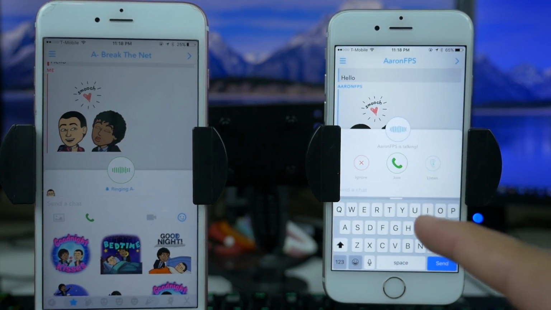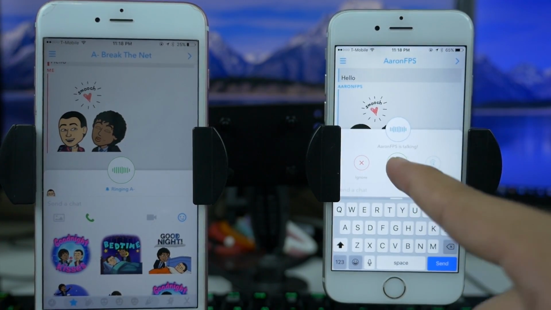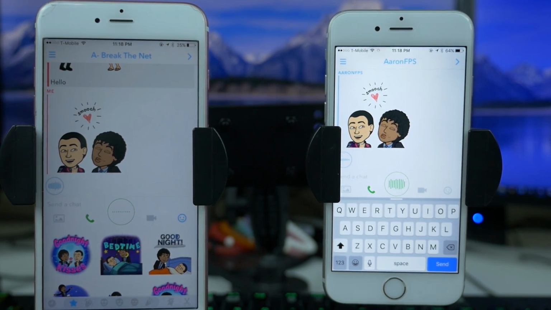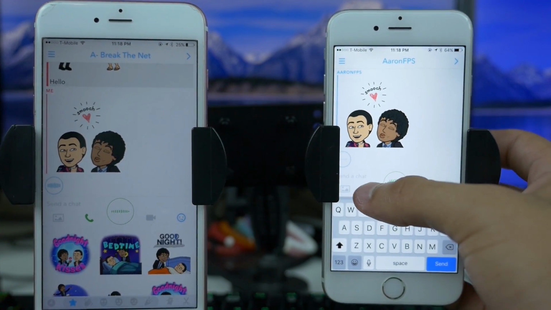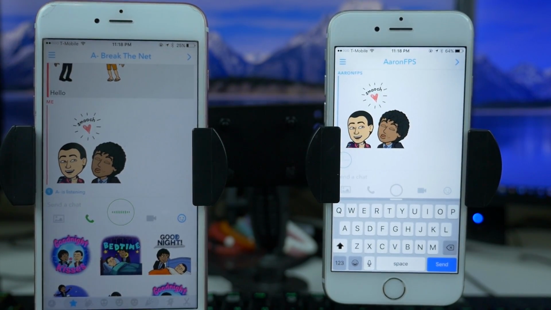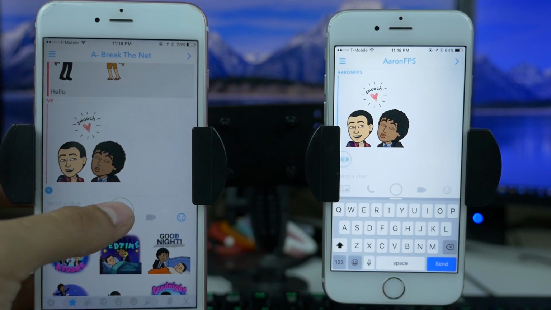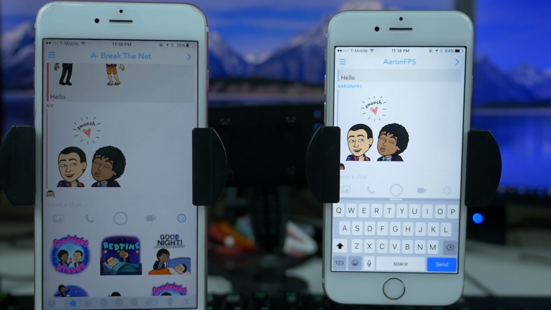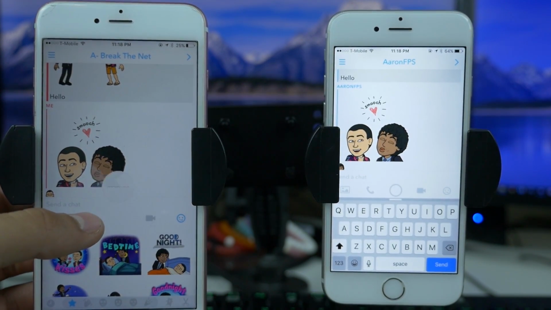So I can either ignore it, I can join it, or I can listen to it. For the sake of the tutorial, we're going to join it. Right now you're going to hear a little bit of interference because we're doing a voice call, so I'm just going to end that so it doesn't add any interference. Essentially, I'm going to actually be talking to that person, just like having a phone call. But it changes a little bit when you click and hold on the phone button.